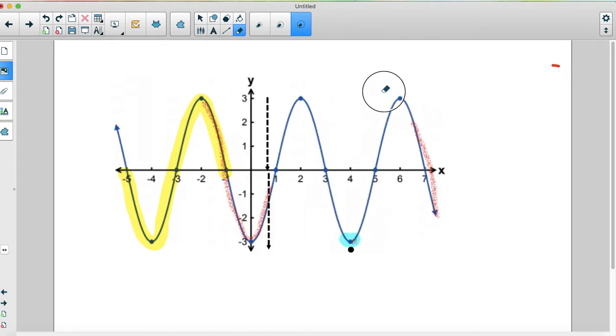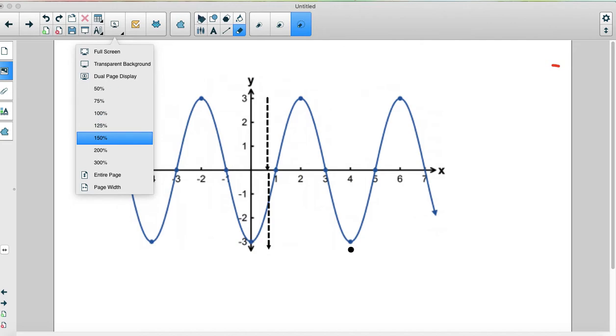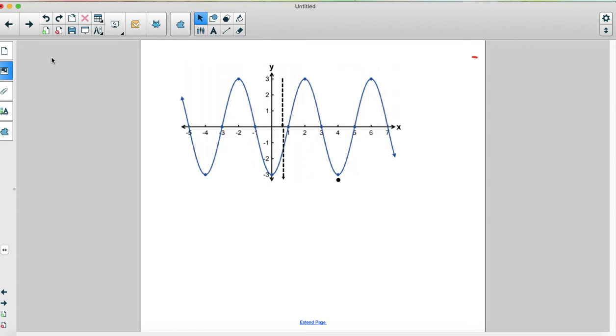We'll just erase this quickly. I've put a dotted line here because I was trying to show the amplitude, so we're going to do that. Just make this a little bit smaller. Okay, so what do we know about this? First of all, there are certain things we need to look at. We know the maximum point. The maximum point is equal to 3. Let's analyze our graph. We know the minimum point. The minimum point is equal to -3. My job is to figure out where the middle would be. So I'm assuming it's here because it's pretty easy looking at the 3 and the -3.